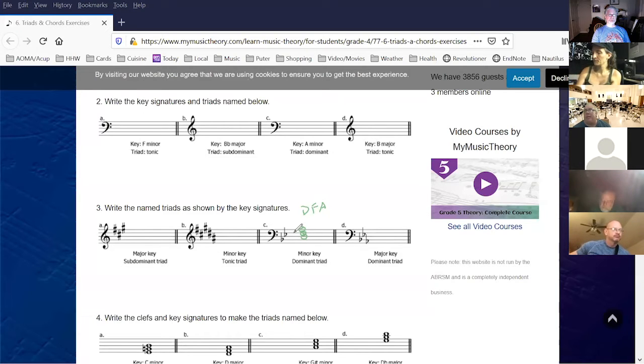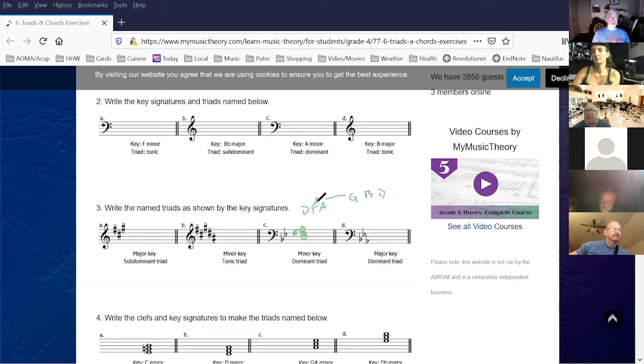Most of the time in music, we take that F and we kind of raise it. And we do that to emphasize the fact that the F sharp is actually leading to the G, presumably a GBD triad.